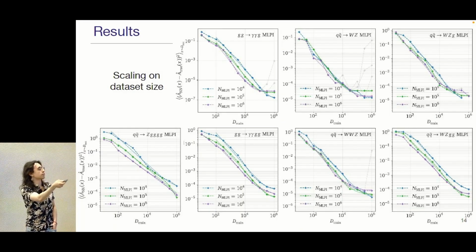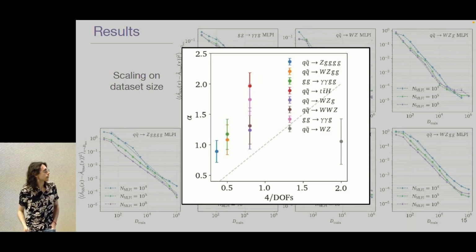And here, basically the same thing, but for the scaling on dataset size. Again, very clear scaling behavior, nice fits. Some of them are maybe a bit unstable, but okay, in general, you see that it's very universal. And again, we have the fits, so we can do the same thing, and we see basically the same behavior, a bit off from the theoretically proposed behavior, but still it's very clear that simpler processes scale better and more complex processes scale a bit worse, but still you can get a very predictable scaling law.